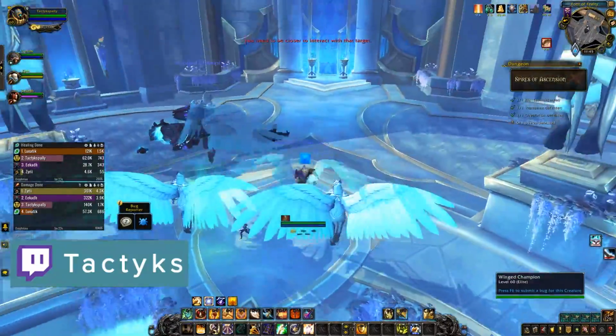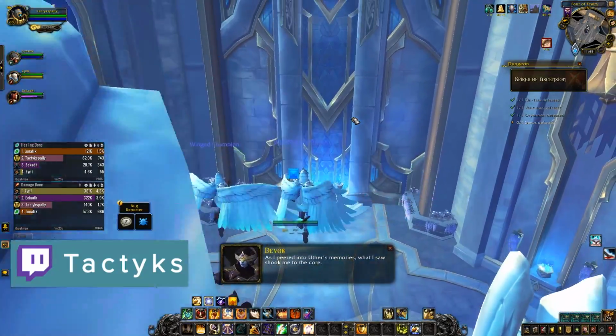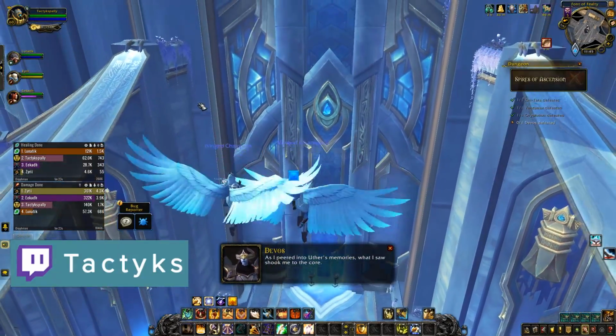They also have some great Covenant choices and Soulbind options, with Kyrian for Mythic Plus and Venthyr for Raids.